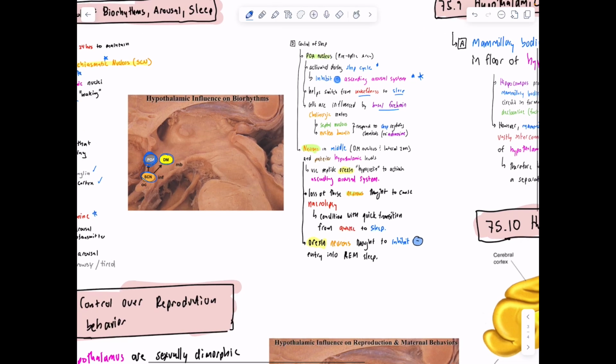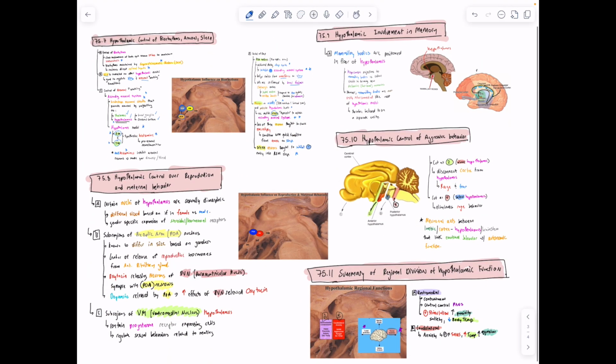And then neurons in the middle hypothalamus and posterior hypothalamus are going to do the opposite, which is the dorsal medial nucleus is going to produce orexin, also called hypocretin, to activate the ascending arousal system to wake you up. And the loss of neurons in the dorsal medial nucleus is thought to cause narcolepsy because your ascending arousal system isn't being activated because you don't have enough orexin. So orexin neurons are thought to inhibit entry into sleep, REM sleep in particular. All right, just a few more sections.